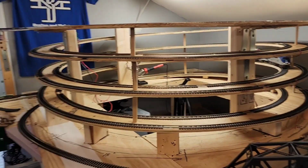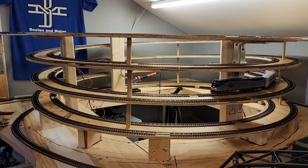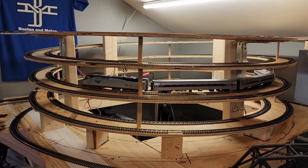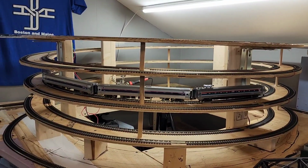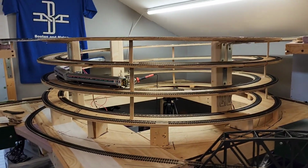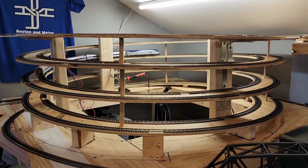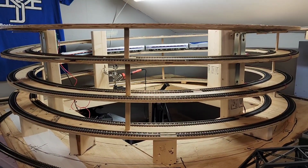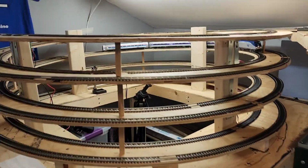The build itself is pretty much based on how Chris from Go Be or Go Home built his. I totally could have done a better job on this. However, it still works, and I'm happy with how it came out, probably considering how fast I built it. I had a lot of the pieces left over, and I just repurposed the tiers. It works.